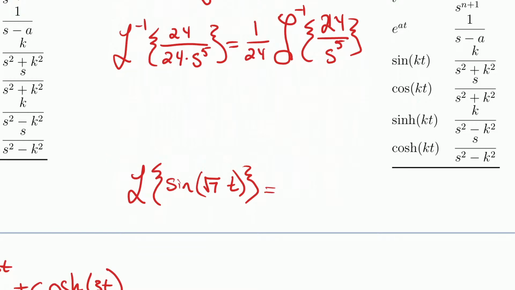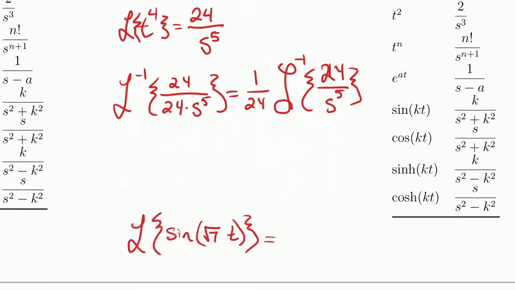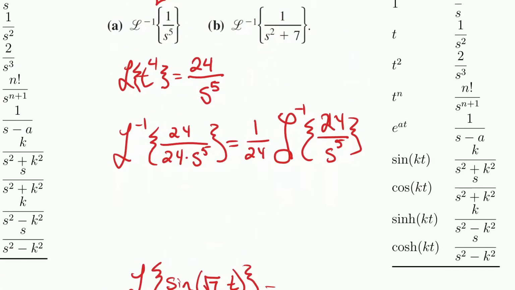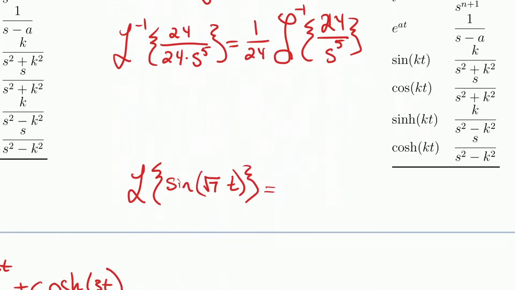So I need to know the Laplace transform of this so I can know what I need to do to fix this up here. So we're not quite ready to do letter B. I'm just experimenting right now. But don't worry, I'll show you the quicker way to do it in a minute, which you probably can figure out. Joshua, what is the Laplace transform of radical 7t? So that's the difference, isn't it? Radical 7. It's that radical 7 plus 7.